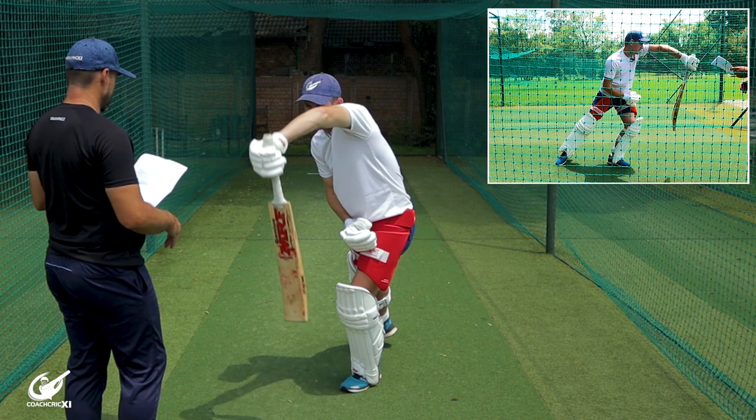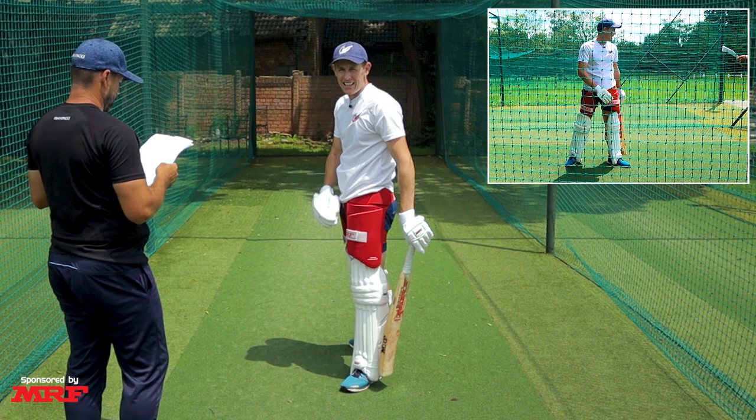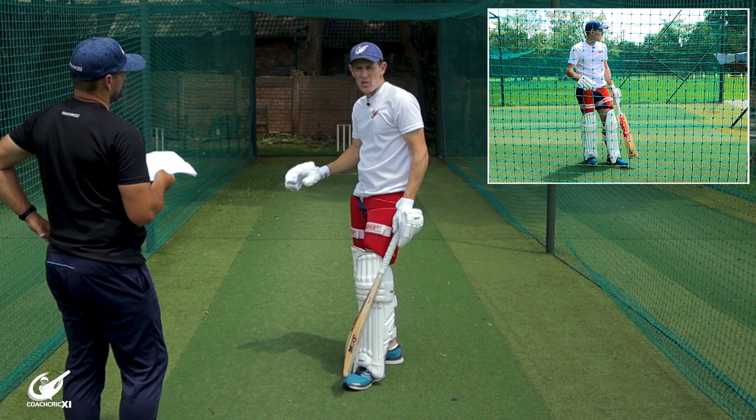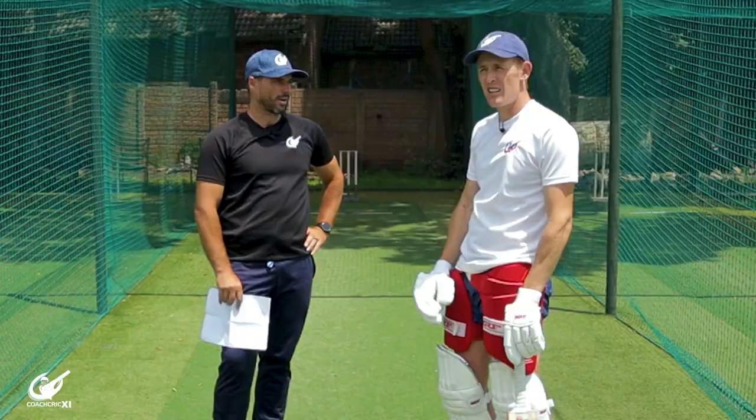Number six, aim for the gap. When you are standing in your stance getting ready to receive a ball from a bowler, look at set targets on the boundary rope — not the players themselves. Just look at a set target in the gap. This will help you hit those gaps more regularly, because if you're looking at the fielders, your brain will tend to find the fielders.